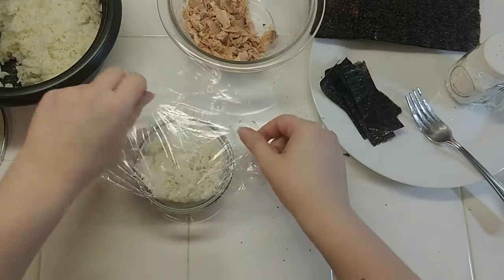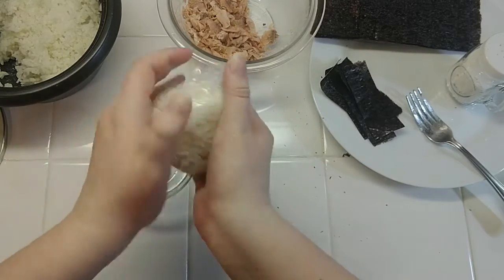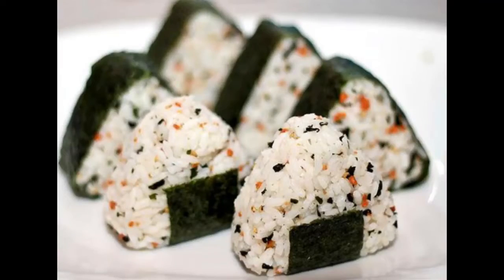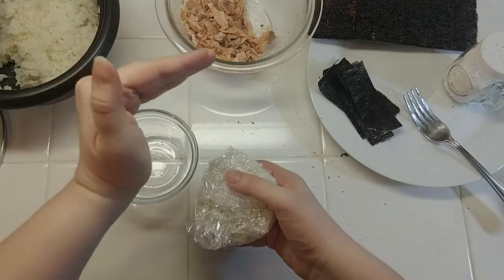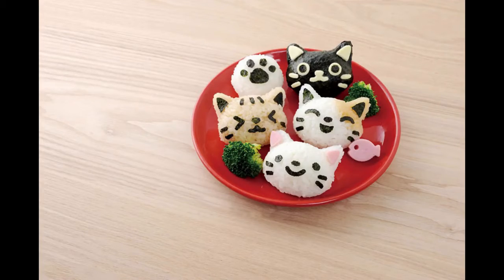Fold the sides of the plastic sheet loosely over the rice ball and then lift it out of the bowl to start to shape it. The traditional rice ball actually has a triangular shape. This is because the natural shape your hand makes is an angle. You can opt for a more rounder rice ball, or even try some more unusual shapes.